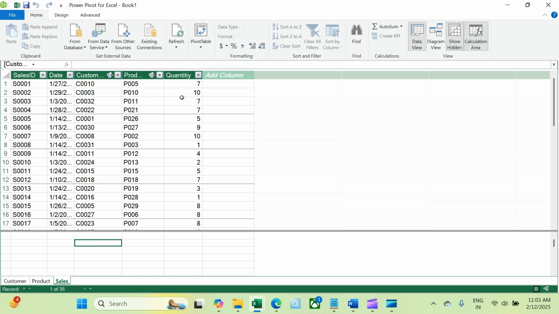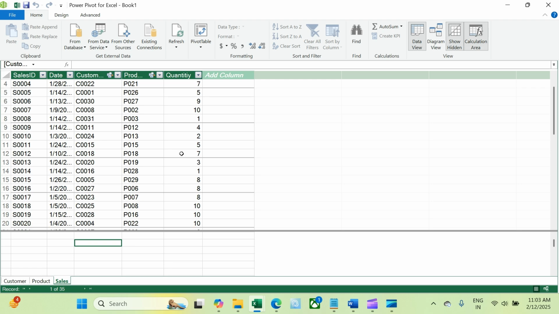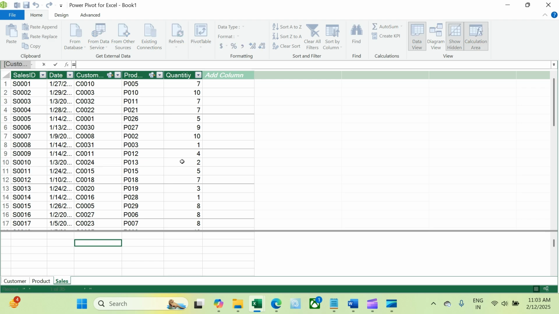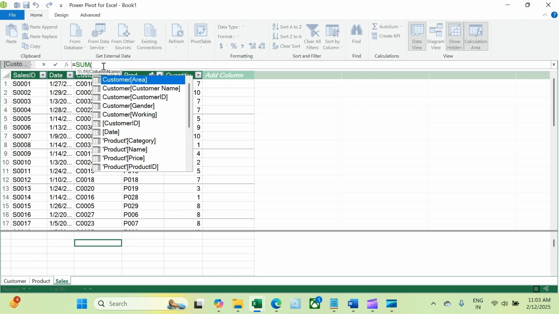Let's assume I want to find out the total quantity that we sold. What is the total quantity that we sold? So how do we do that? It is similar to the Excel formula. We use equal to SUM. Now, the only difference is in Excel, you will see that the formula appears here, but in this, it appears only in the toolbar. To select this, I just click on the tab, and the moment I do that, it is giving me a prompt asking me what I want the sum of.